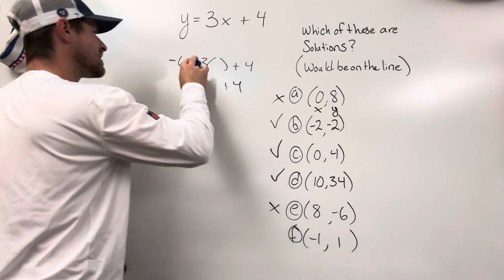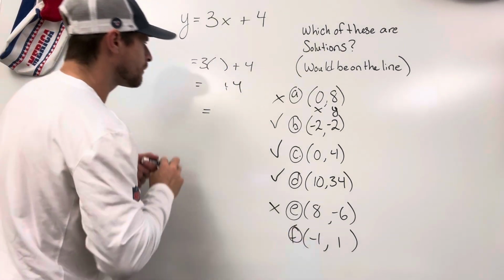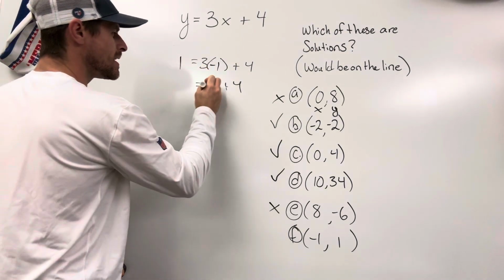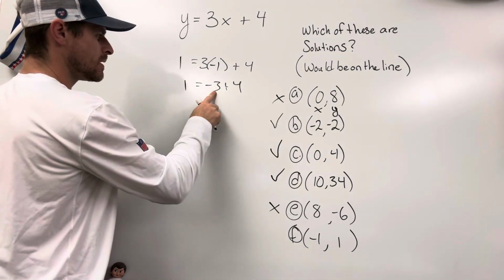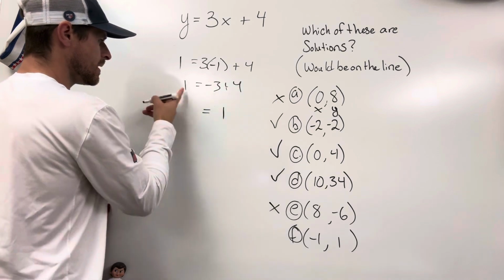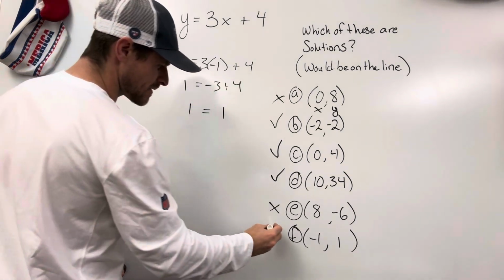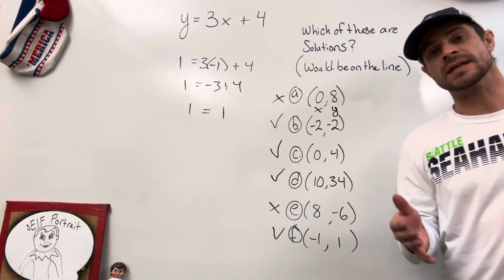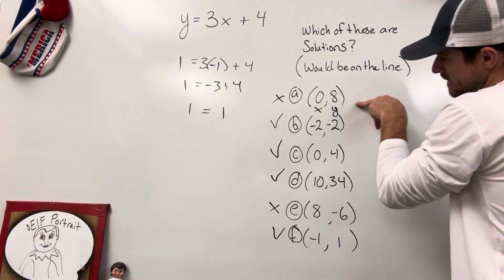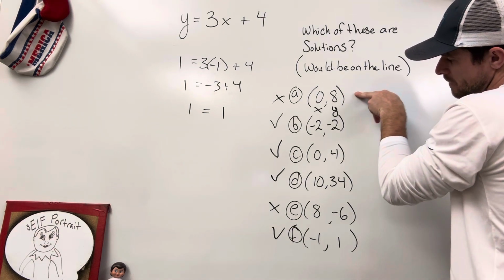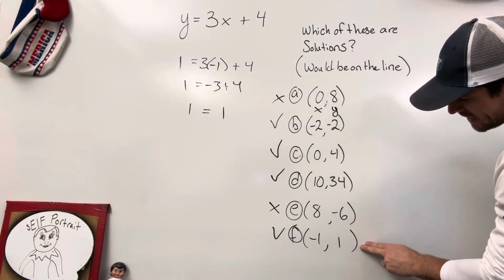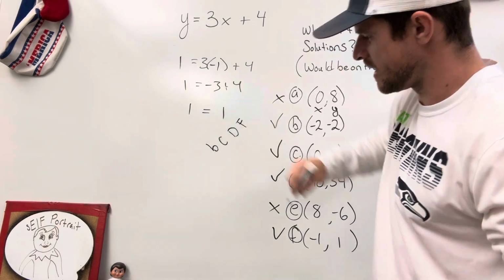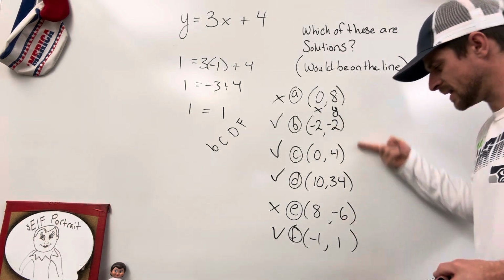But that last and final one, if I put a -1 in for x and I change my y to a 1, 3 times -1 is -3. 1 comes down. -3 plus 4 is 1, and it was supposed to be. So that's the last and final one, F, checks. So our final answer to this question would be select all that work. B does, A does not. So B, C, D, and F. B, C, D, and F are the 4 solutions listed over here.